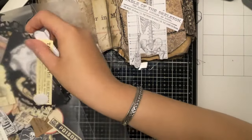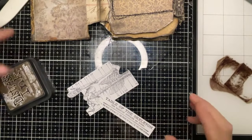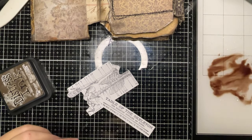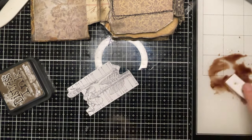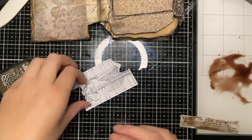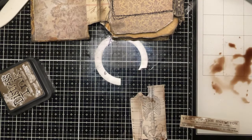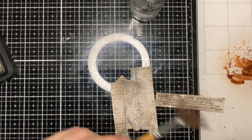I'm then going to use these two images from stamps. I have received these last year, or well, not last year, I believe early 2024, from a swap that I did, and the lady gave me all sorts of stamped images from stamps that I didn't have, and I'm going to use these because these are perfect for Halloween. I'm going to use some Distress Oxide in Ground Espresso to color the images a bit and then make them a bit more grungy, and I'm also going to do some spattering on top of that.